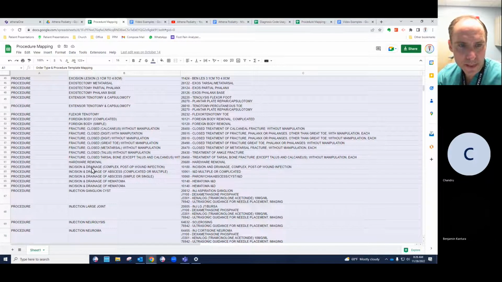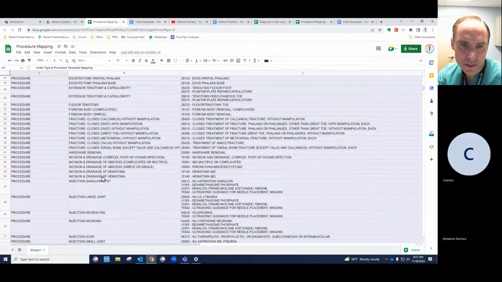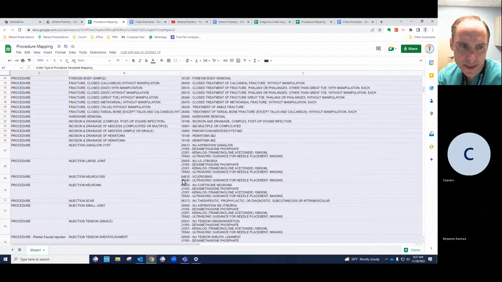Incision and drainage. It can be simple or complicated. The most common thing that we do in the office is something called a paronychia, which is an incision and drainage of an ingrown toenail. But if it's more complex, such as I need to put someone on an antibiotic, or maybe they step on something and it goes really deep with a big infection in their foot, it's called an I&D, multiple or complicated. And if it's something really complex, it's up here. So I'll tell you which level. If you have a hematoma, which is a blood blister, I'm incising that.